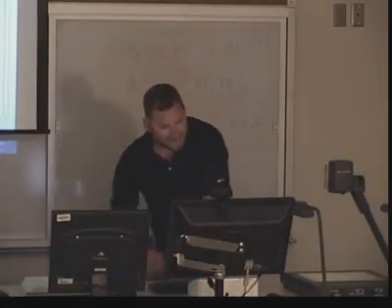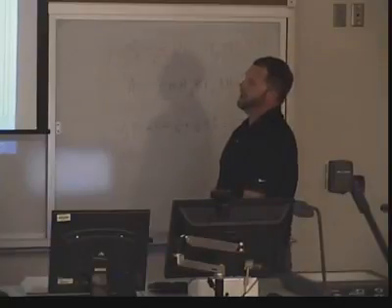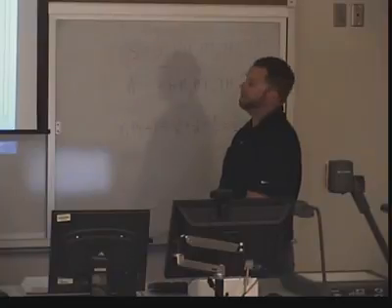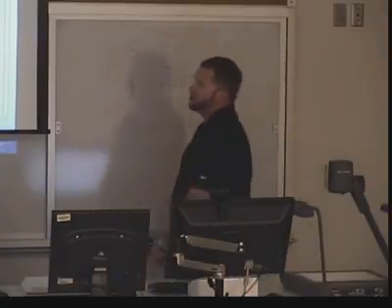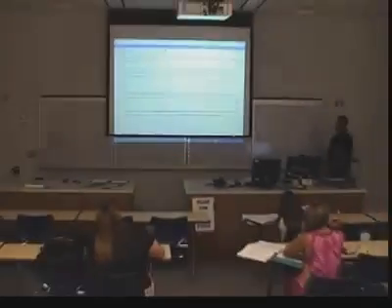Now we're going to define mutually exclusive. Events A and B are mutually exclusive if A intersect B is empty, if they have nothing in common. That is, if A and B have no sample points in common. For mutually exclusive events, A intersect B is 0. A way to think about it is parallel lines have nothing in common. Parallel lines are mutually exclusive.